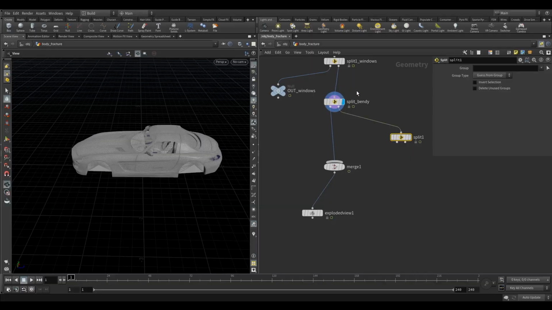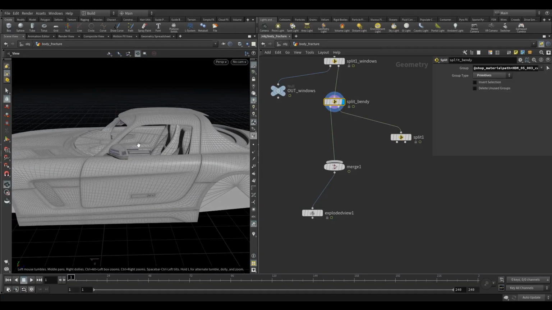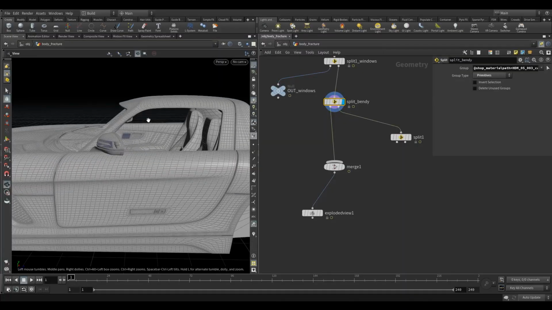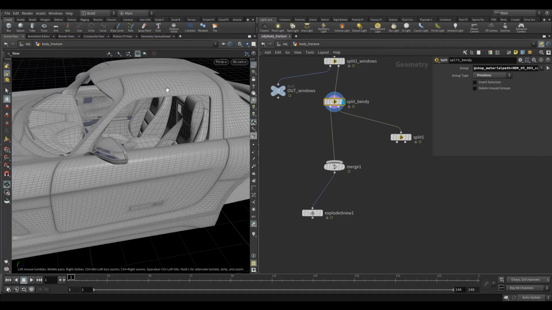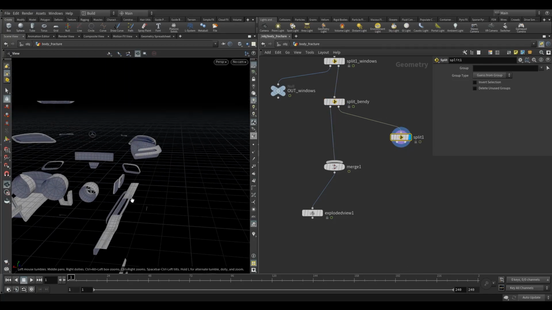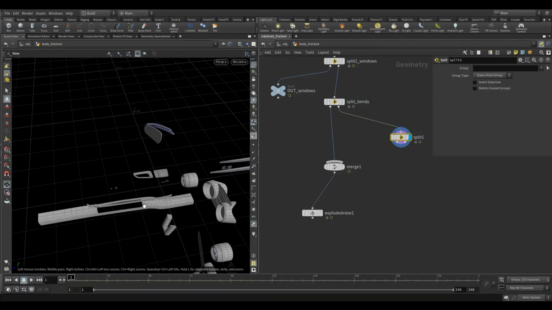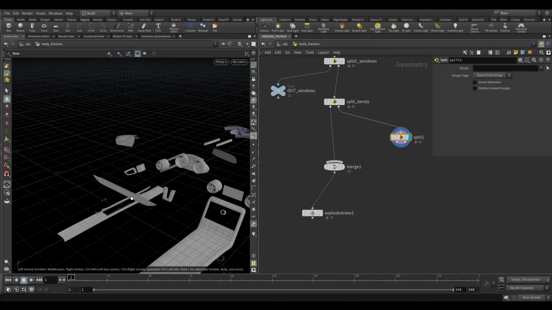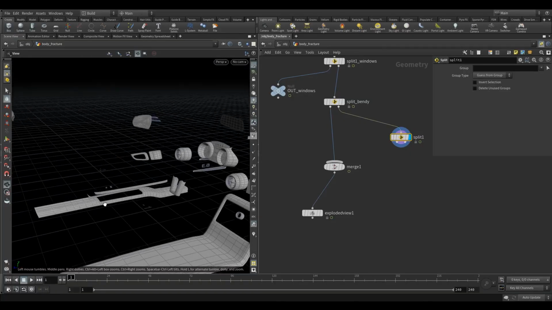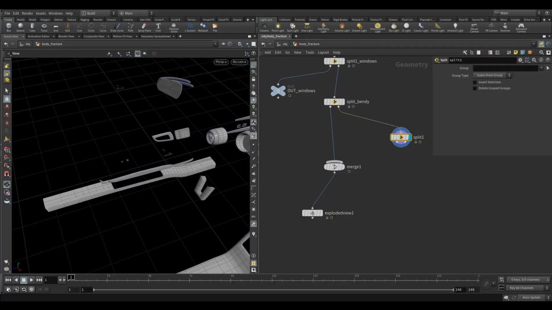as I said before, the impact is going to be on the left side, on the driver door side here, so it's going to be impacting there. So we need to focus our attention on what's going on here. If I come here, you can see now we've got some pieces here that are not going to be able to bend, and that could be problematic as they're quite long, and if they're rigid and everything else around them is bending, it could cause some weirdness.